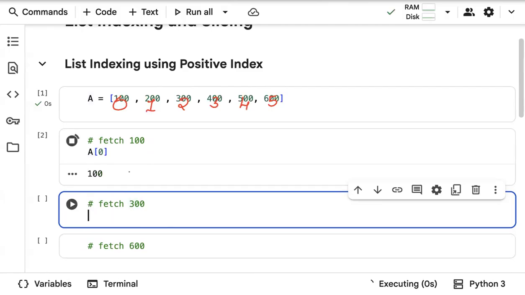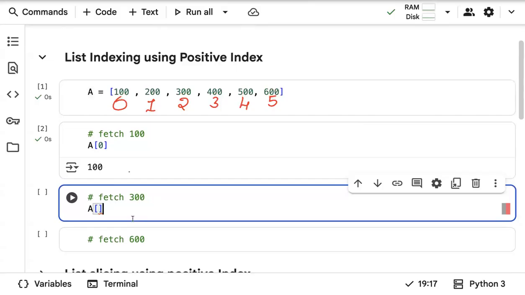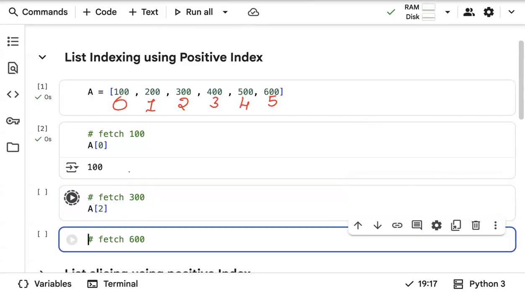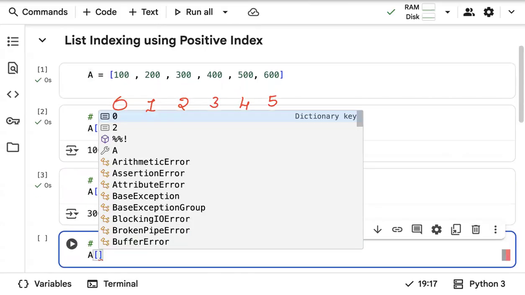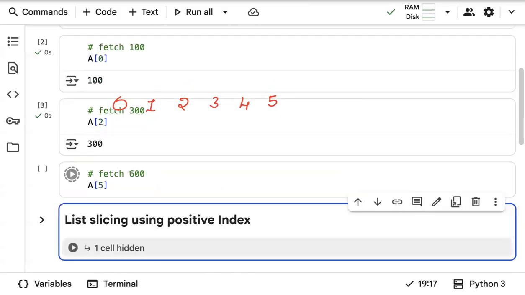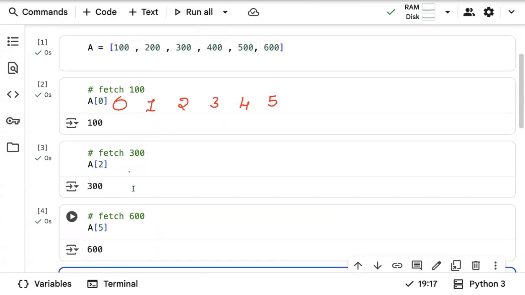It will help you fetch the element 100. Next, I want 300. You can clearly see that the index of 300 is 2. And if you want to fetch 600, the index of 600 is 5. So this is how you fetch a single element with positive indexing.